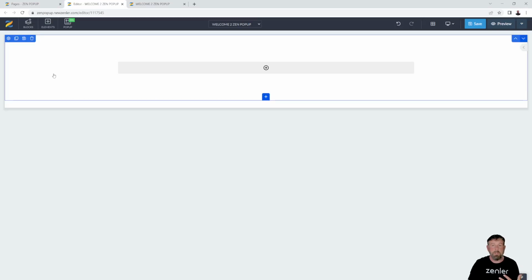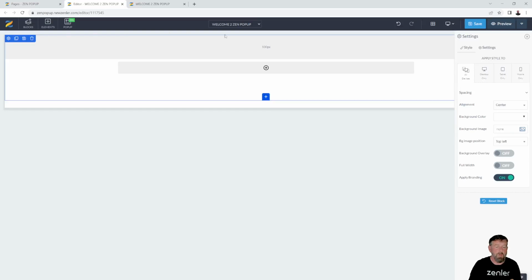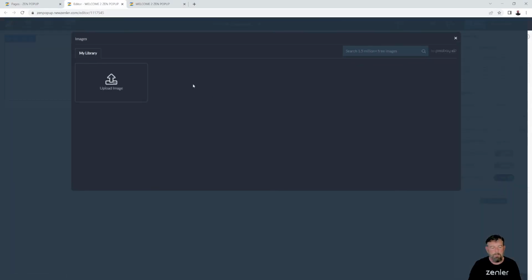So the first thing I'm going to do is do a nice welcome message. But before I do that, I'm going to put an image in, just a nice image from the internet. So I'm going to go and click the gear icon on this blue containing block. I'm going to go into background image. I'm going to click this little image icon, and then I've got no images uploaded at the moment. If I had images uploaded, like if it's an older site, I would have lots of images in here, but because it's brand new, there's nothing in there.